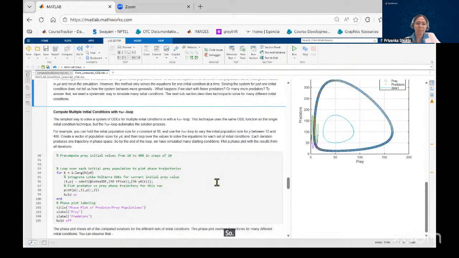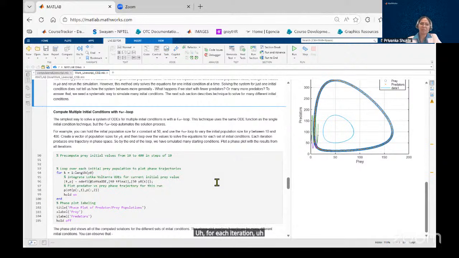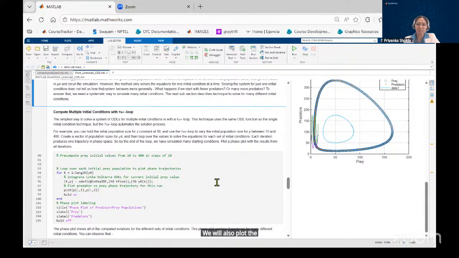So this will help to create a vector of the population sizes for Y naught, and then loop over the values to solve the equations for each set of initial conditions. For each iteration, one trajectory will be produced in the phase space. So by the end of the for loop, we will have simulated multiple starting conditions. We will also plot the phase plot with each result for all the iterations. So let us add the equation.